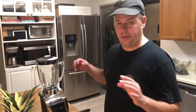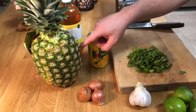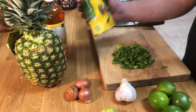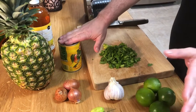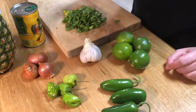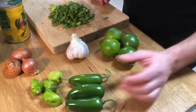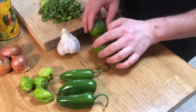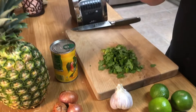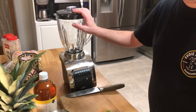For the grilled pineapple hot sauce, here are the ingredients you'll need. Pineapple — we're going to cut maybe two or three segments from that. We've got some jarred mango since they didn't have any ripe mango, and we're not even going to grill it, just put it in the hot sauce. We're going to use three shallots, two or three cloves of garlic, four scotch bonnets, and three jalapeños, which I might just grill to get a little color on them. Then four limes and about a cup of fresh cilantro. We'll also use a little apple cider vinegar and a little bit of water, then blend it all together.